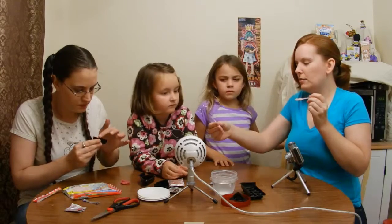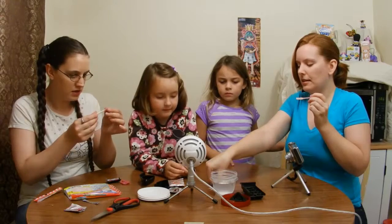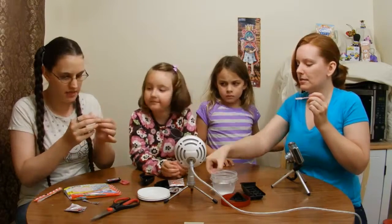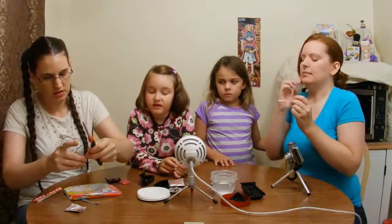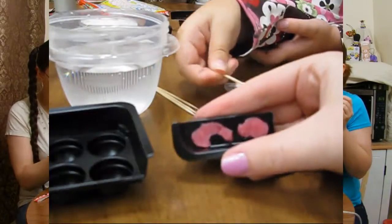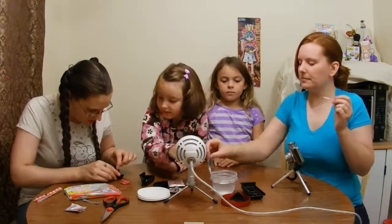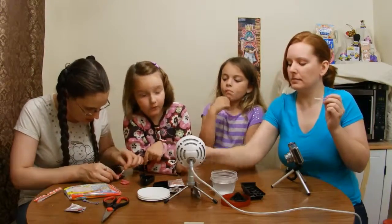Do you want the fancy toothpick? This one's fancy. It's got a little design on the end. Mine are plain, regular boring plastic. Oh, yeah. These are boring. Check out the squished in takoyaki bits. These are boring. Yeah. That one is cool.